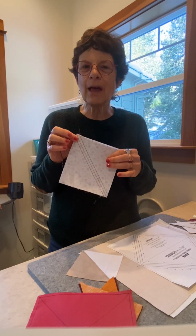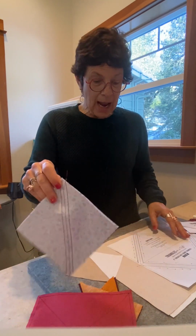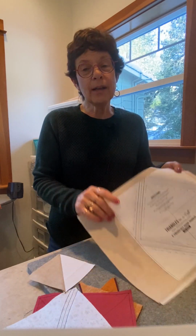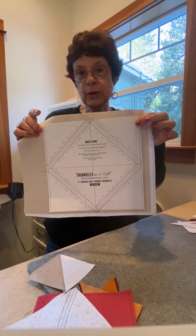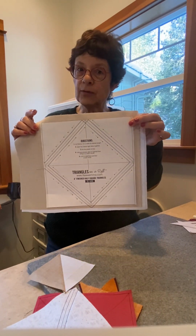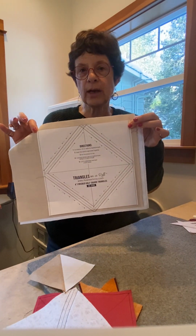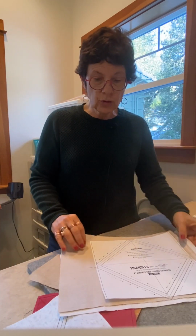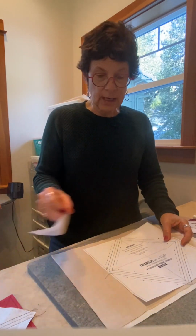This is the way that I did it 30 years ago when I first started quilting. We drew lines on fabric, and then somebody got really smart and they created triangle paper. So this is Triangles on a Roll, which is my absolute favorite way to do it because I get very accurate half square triangles.